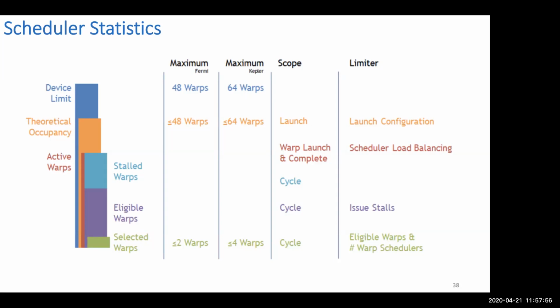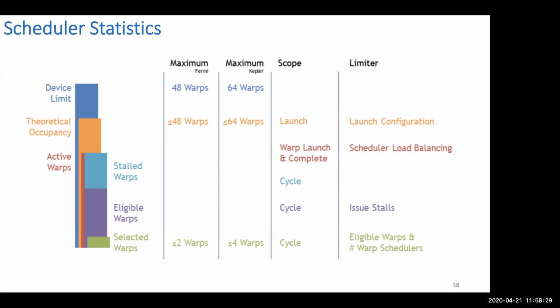This is a relatively old graphic showing Fermi and Kepler, right? We're several generations past that now, but the principle is the same. The numbers are just sometimes different. There's a certain number of warps that each SM can keep track of. Even if every warp did nothing and used no resources, there are hardware structures that can only hold a certain number of active warps. I think on our GPU, it's also 64. So that's the device limit. No matter what, the scheduler can't have more than 64 warps per SM ready to go.